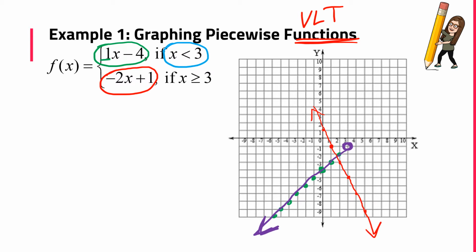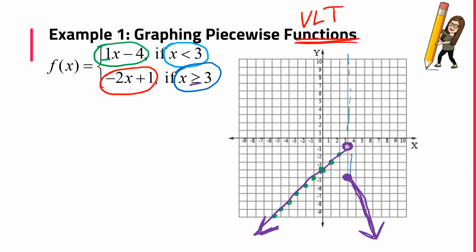Now I need to keep the values that are greater than or equal to 3. So again, I'm at this 3 line, and I want to keep the values that are greater than it. So I'm going to use purple again. The values that are greater than 3 are this part of the line. That's what I want to keep there. So I'm going to take my eraser and erase the pieces to the left that are not included. Now it says or equal to, which means there should be a solid dot at the value (3, -5).